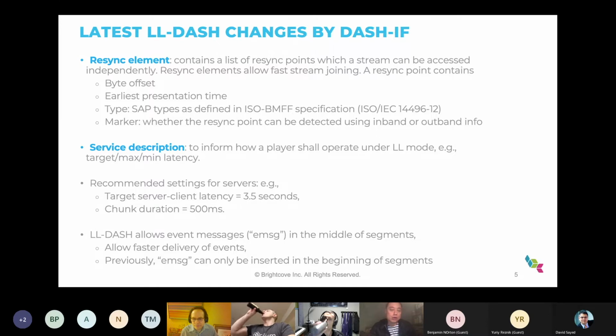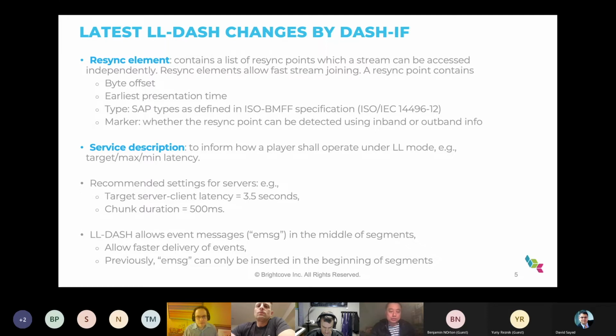The proposal also adds several new service description fields to inform how the player should operate under low latency mode. This includes, for example, the target, maximum and minimum latency values. It also recommends a few settings for the server and client. For example, the target server to client latency should be around 3.5 seconds.